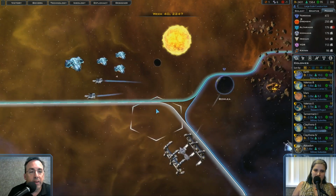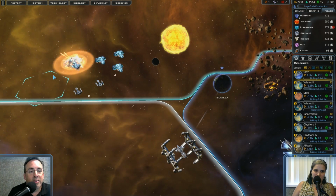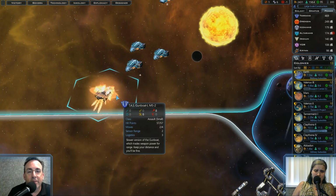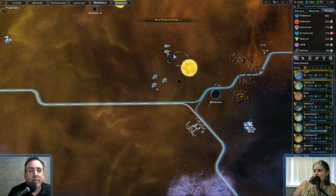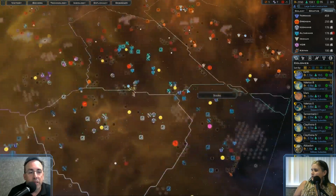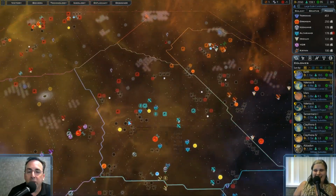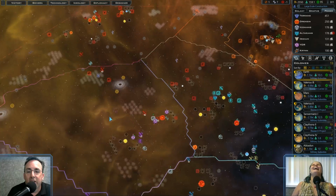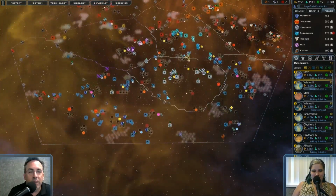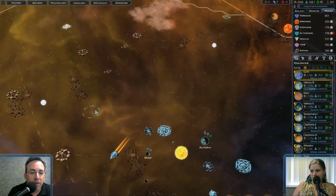Oh, look at that. I think the Altarians are done being pushed around. Uh-oh. Oh, wow. They look pretty cheap. That ship must have been messed up to lose to... Ooh. This could actually be pretty... There are some balancing issues right now in the current game, and the Drengen kind of suck. Every time I soak the Drengen, they die. And the Altarians and the Terrans are really rocking it, and it might just literally be a balancing problem on my part. But the good news is I can fix it.